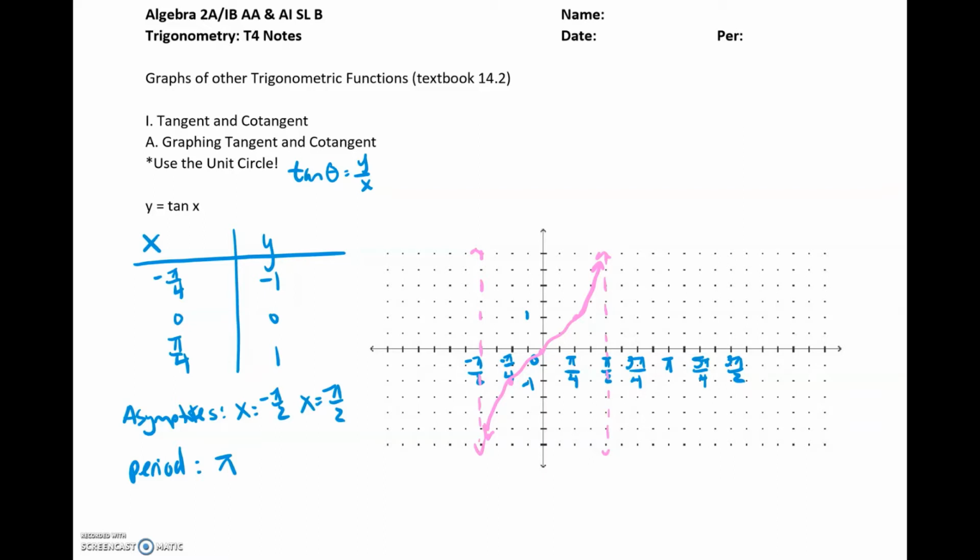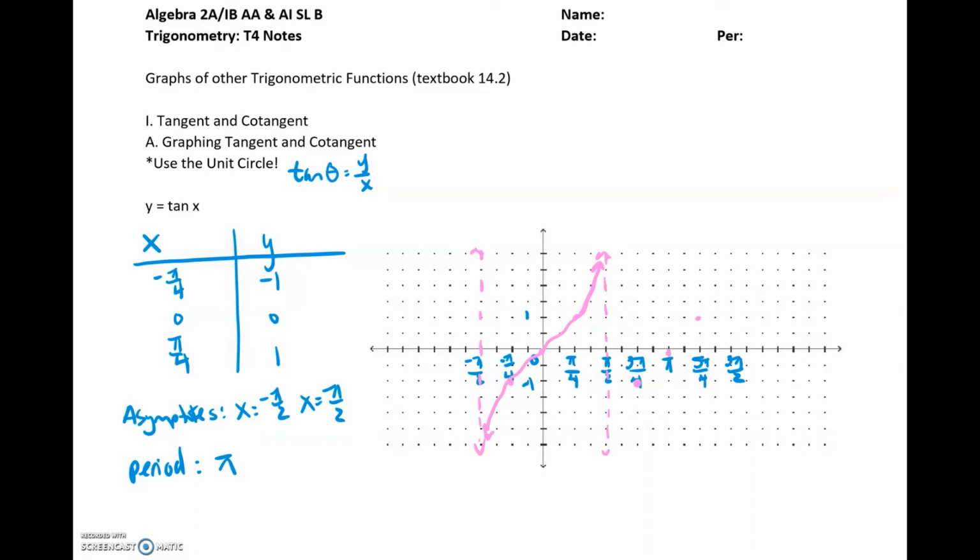And then we're just going to basically repeat it. So you don't actually have to go around your unit circle every time to get these points. We'll just say, okay, this repeats because it's a periodic function. So then if I just take this negative pi over 4 and negative 1 and go 8 over, I'm going to get my next point. This is 3 pi over 4 and negative 1, right? I can do the same thing going from 0 and the same thing going from pi over 2.